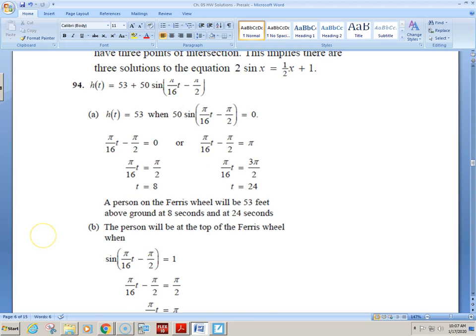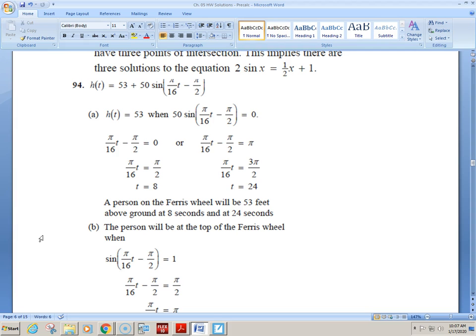And then number 94, is this the Ferris wheel one? Okay, this one's kind of nasty. Kind of practical, because the Ferris wheel moves in a sinusoidal wave. We talked about that way back when in chapter 4. You would have had to set its sinusoid equal to 53, because that's when it's at its middle. 53 is the sinusoidal axis, and then it goes up 50, down 50 from there, because it can't go down 53, or your feet would be hitting the ground every time you come around. So it's a little bit off the ground. So we have our amplitude of up 50, down 50, and the middle is 53.